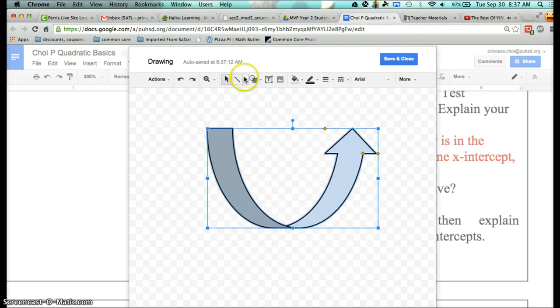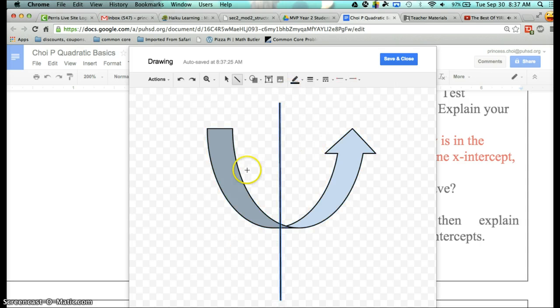Alright, and then you know what I'm going to do? I'm going to use a line right here, because I have to draw my x-axis. If we don't want an x-intercept, we gotta make sure what? That the graph does not touch the x line, right? So I gotta make sure that my x line is way down here. There you go, and I am done, right? Was that cool or what? Okay, I really like it.